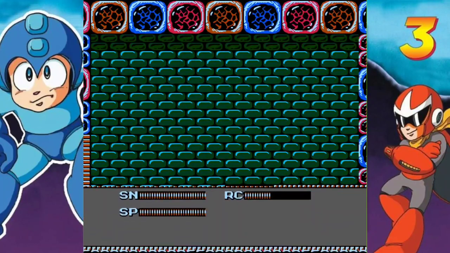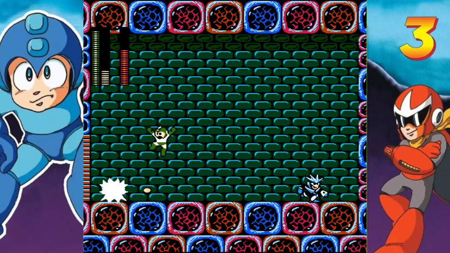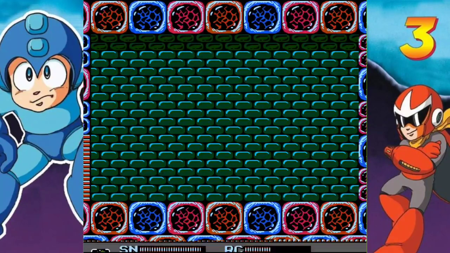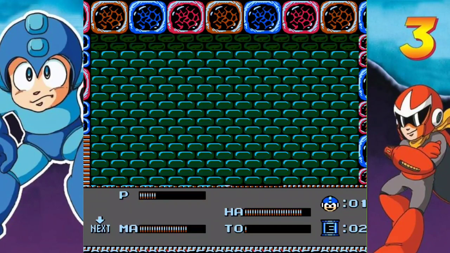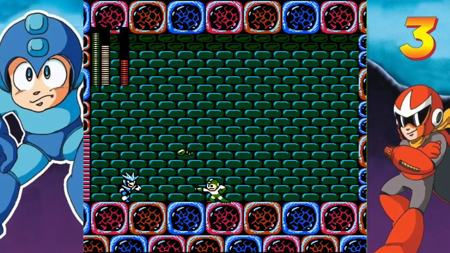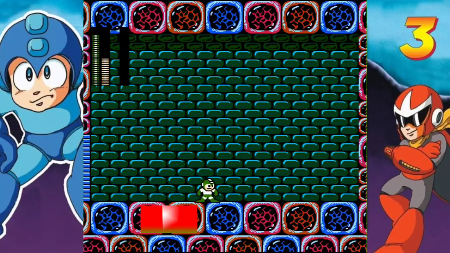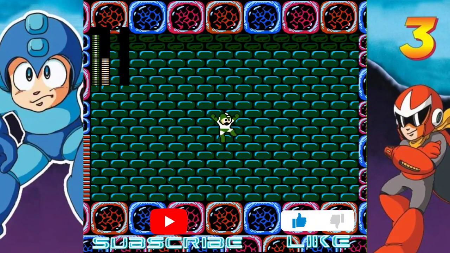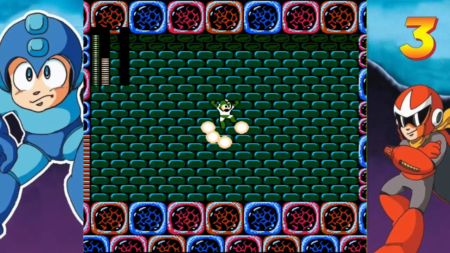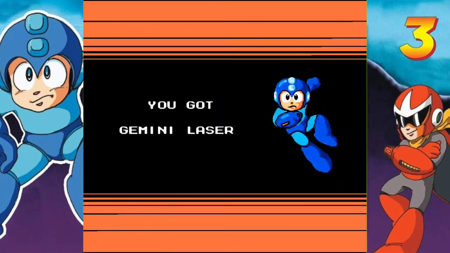Yeah, it's not hard. Snake? Oh, it's Snake! Shit! Oh my god, that was... Right, I'm gonna use an E-Tank. It was Snake for Gemini! You know... The obvious weakness. Yay, we did it. I got Gemini laser, which turns me slightly bluer.